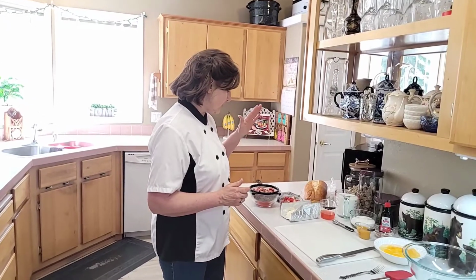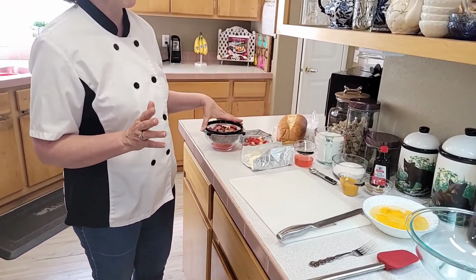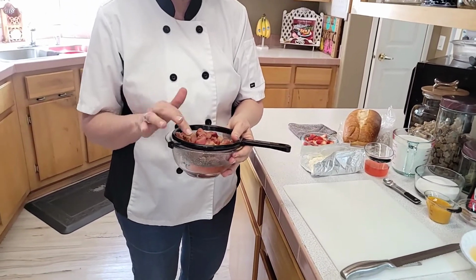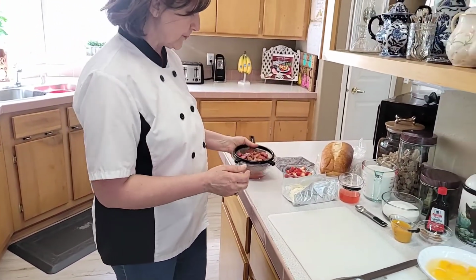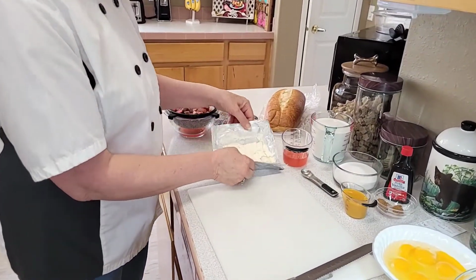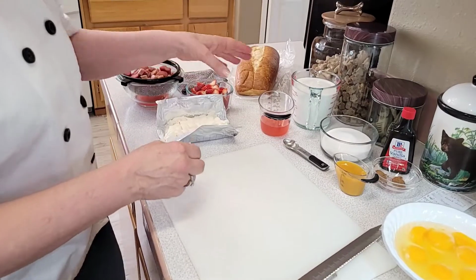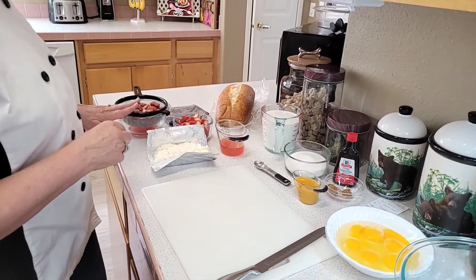You need 2 cups of chopped sliced rhubarb, fresh preferably. If you don't have fresh, you can use frozen. I had frozen, and you'll want to put it in a strainer so that the juices collect down below. 1 cup of sliced strawberries, a packet of cream cheese, cut into little cubes. You can see I've pre-cut this. This is rhubarb juice that I've already strained out of the rhubarb.